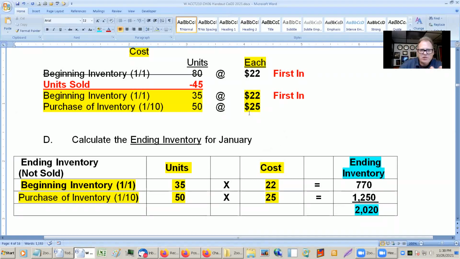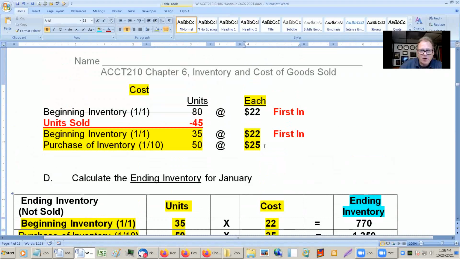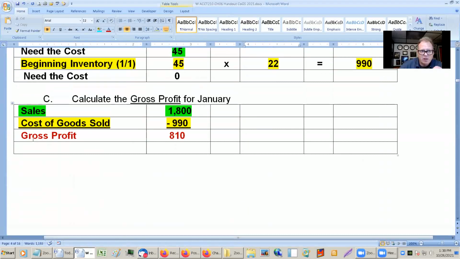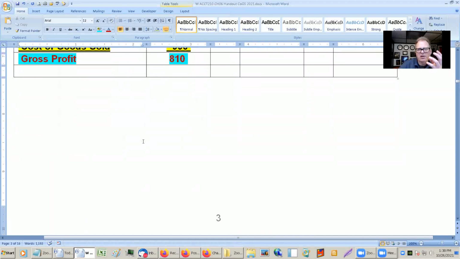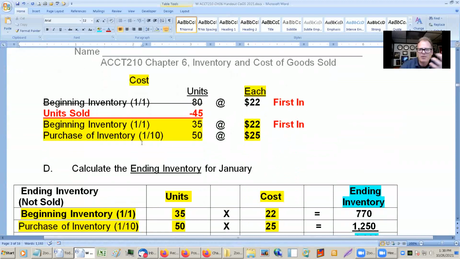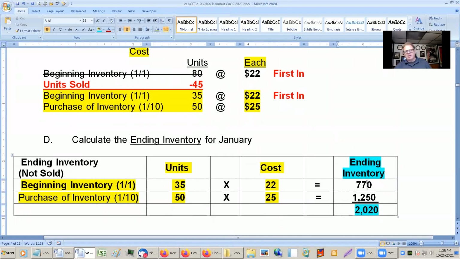So notice though, which ones you pick will have an impact on your ending inventory. It'll also have an impact on your income and on your profit. And this is why, you think, okay, well, how much money did you make? We'd like to make it simple, but it's really hard. It depends on which ones you sold. So yeah, this is how we kind of do it.